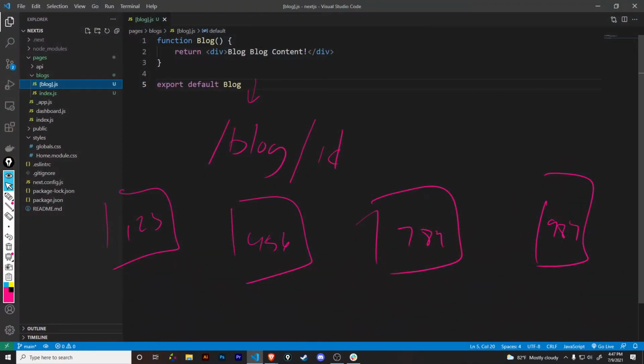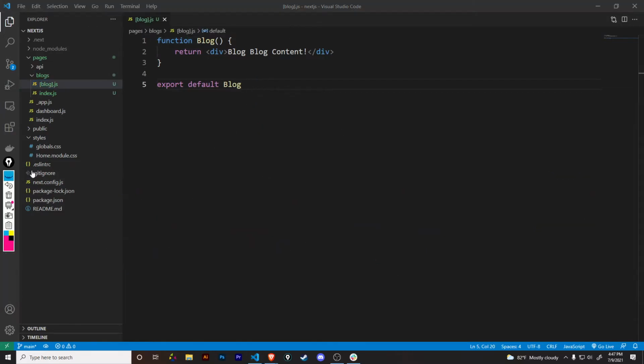It's almost the same thing as React, right? In React, you use router. We're going to be using router here, but Next.js has its own version of a router. So let me get rid of this. Up above in our blog right here, this is where we're going to be reading the specific parameter, the 1, 2, 3. What ID is it, right?